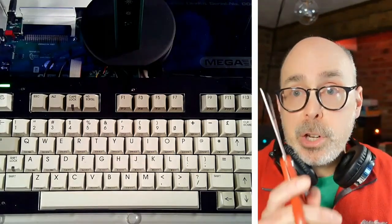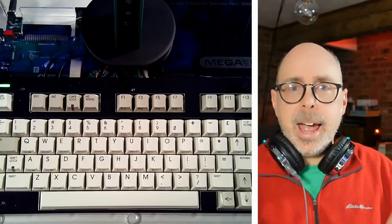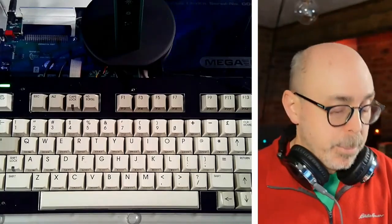I also have something else to show you that they shared that you're going to love. Little teaser: I have the onboarding floppy disk. It's coming with the MEGA65 that I'm going to be showing you. So that's the first thing we're going to show once I get done with a little paper crafting.